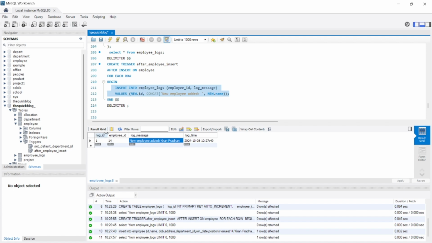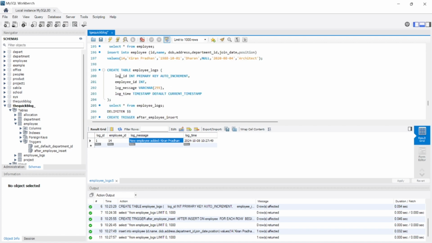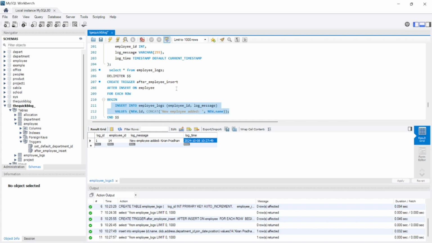And as per our table schema, the log ID is on auto increment, so the value will start from 1. And similarly, as per our log time requirement, that is timestamp default current timestamp, it will extract the time from my system.